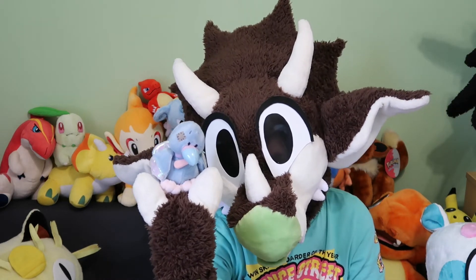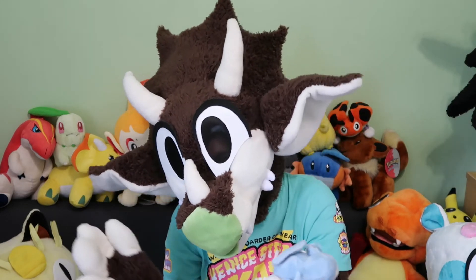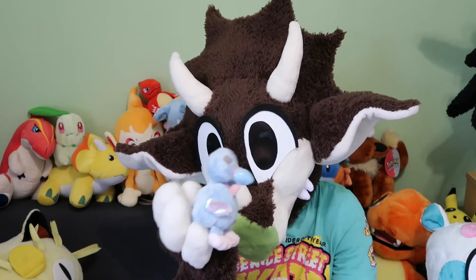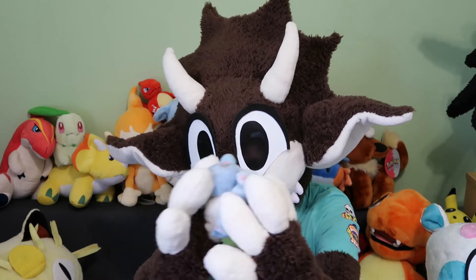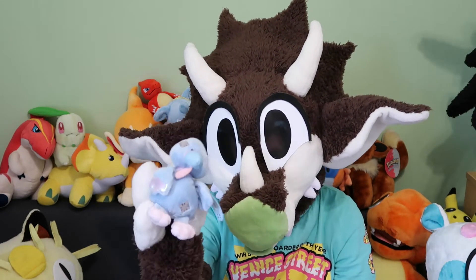Now this one was a Christmas special edition, which is a turkey — so a little bit morbid I guess. What was his name... Cranberry of course. So there's Cranberry — I really like the design on this one. Especially like the pink details, and then there's some purple on there as well, which I really like.